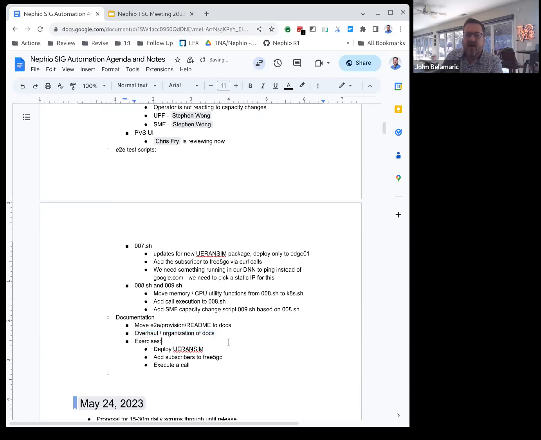One thing I thought might be useful, and this doesn't have to happen today: when we go through these exercises, we're sort of constructing the core and then exercising it. It would be nice to have a picture. We have a picture now of what the management cluster looks like, where we get to after the install, right before we start the exercises.